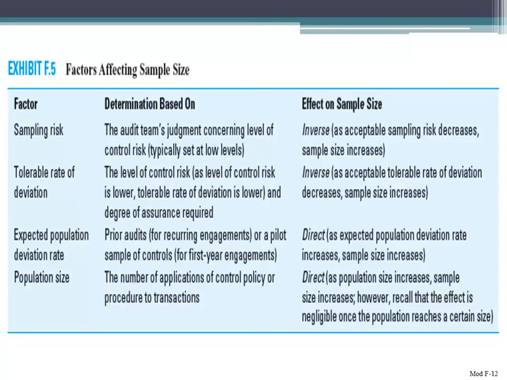And again, as I said, internal controls, the process happens or should happen the same way all the time. So whether you have 500 transactions or 500,000 transactions, if your internal controls are effective and you as an auditor judge that you can rely on those internal controls, then basically what are you saying? It's happening the same way. So once I get a comfort level around my tolerable rate of deviation, what I'm willing to accept, then I don't need to look at 500,000 transactions just because there are 500,000 transactions necessarily. So that's where the tables come in, and you'll see the relationship. So there's a caveat with the population size.